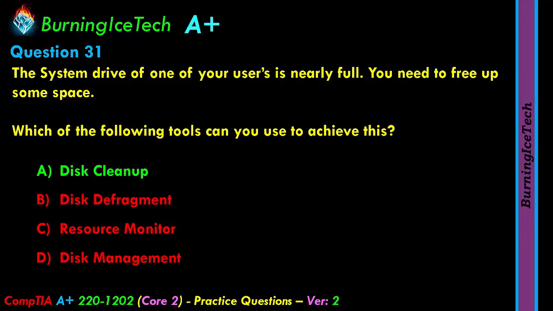Some machines more than others, depending on how much you've got in your temporary folder and things like that. And then we've got answer B, disk defragment. That was also actually listed as one of the possible answers earlier. Disk defragment will basically just reorganize your computer's hard drive. So if your hard drive gets fragmented, which means it gets unorganized or messy, disk defragment will reorganize it so that it can find things quicker. It'll make your PC faster, but it's not going to give you more space. Resource monitor was also mentioned earlier.